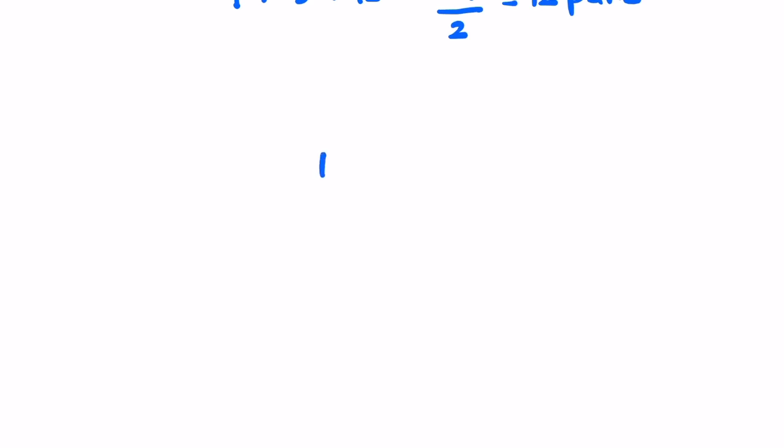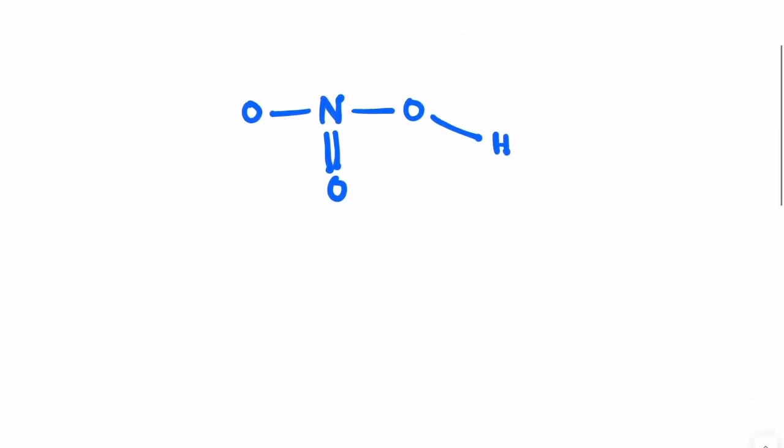Let's try this structure right here. Nitrogen in the middle with oxygen, another hydrogen, a double bond here to an oxygen, a single bond here to an oxygen. Now let's put in the lone pairs. 2, 4 electrons, 6 electrons here, 2, 4 electrons here, 2, 4 electrons here. If you count, you'll see that you have here 24 electrons in that structure.